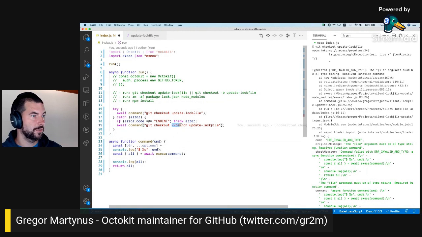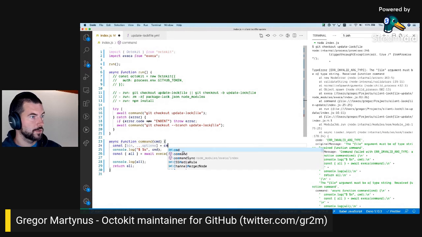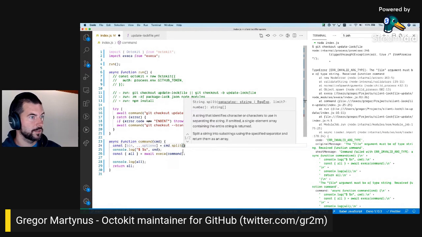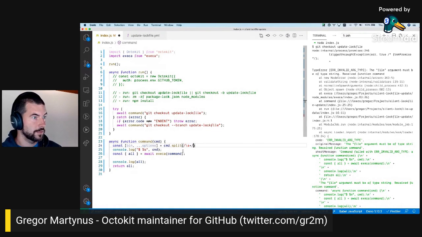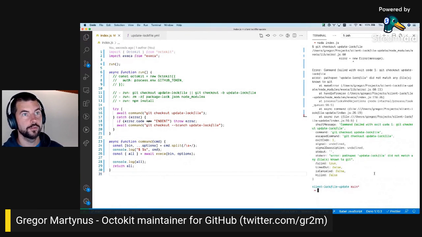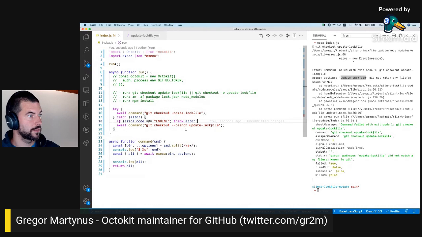So basically, checkout dash b update log file needs to be passed as an array of strings. So I will just split this by white space, and then run it like this and see what will happen. Did not match any file.